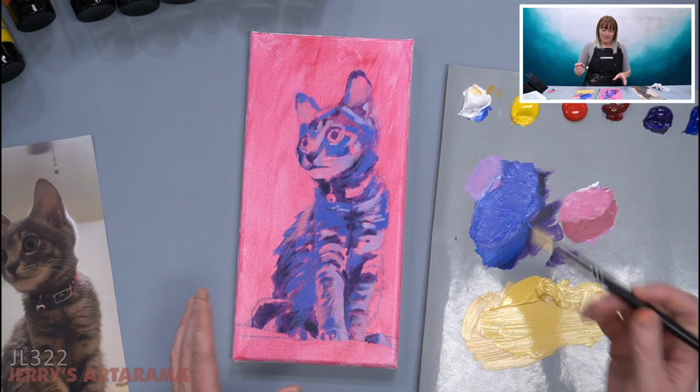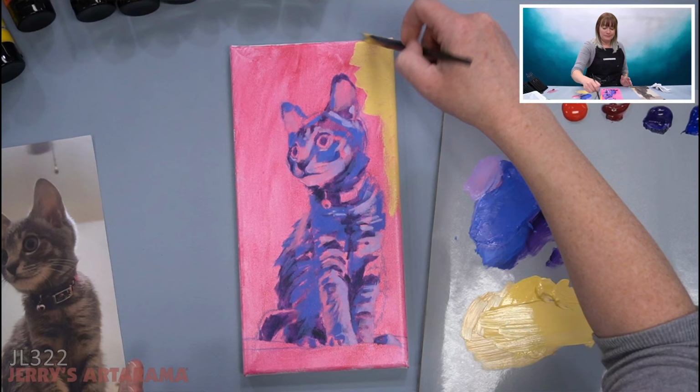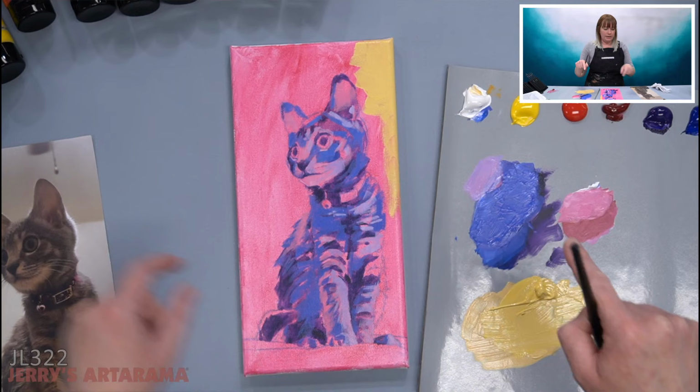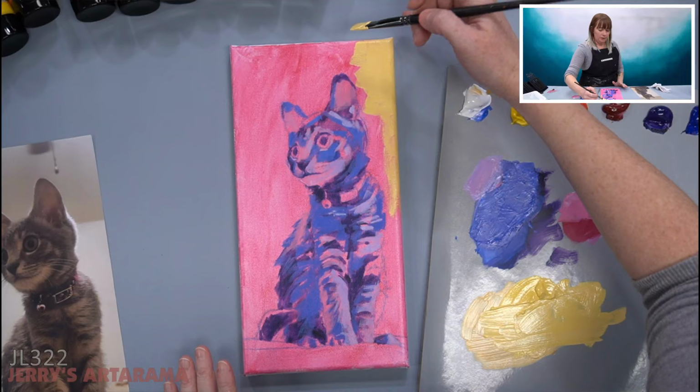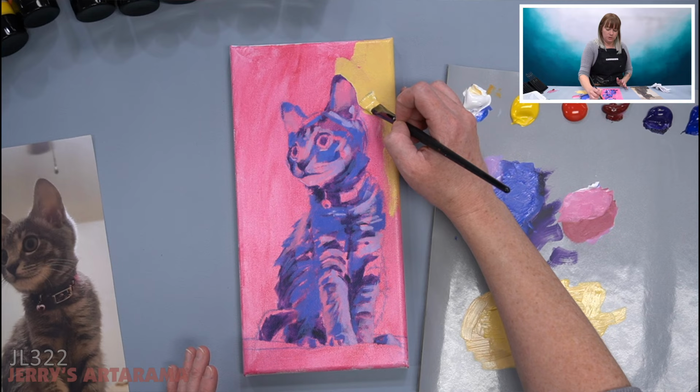And that is a fun way of getting a real intense vibrancy in your work. So there we go. We're gonna tone down this pink. Again, all I'm using is yellow ochre, titanium white, and this yellow, which is a cadmium yellow hue. I couldn't remember that for a second. So I'm going to carve the shape of my cat out. If I took that purple and I went too far, I can go back over top of it.